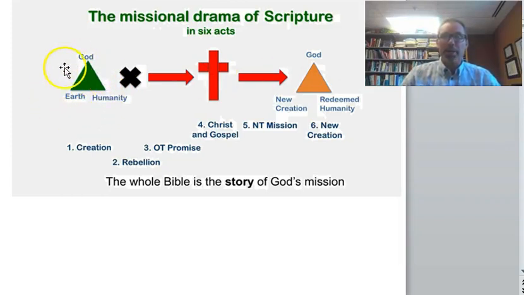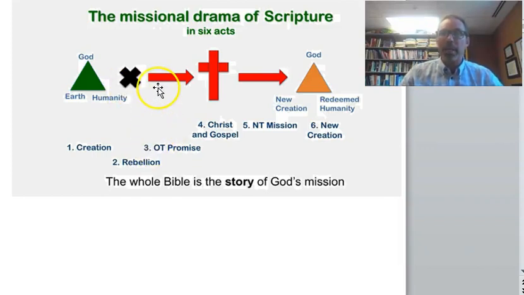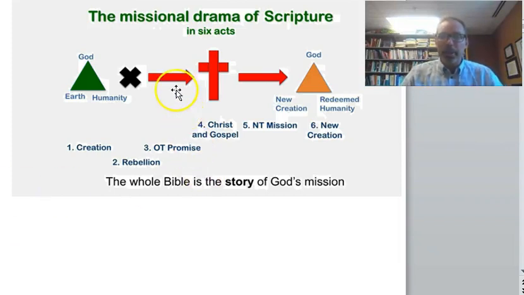It begins, of course, with God's creation — creating the world and humans to have the kingly job of ruling the earth. Then there's rebellion, and human beings reject God's goodness, reject his authority, and disobey his commandments, so the world is just a mess. But then in Act 3, God begins his redemptive plan and the promise to bless the world, and that all begins with Abraham. In spite of the mess, God is going to bring blessing to the nations and to the earth. The people of Israel in the Old Testament will be the channel of God's blessing to the nations.